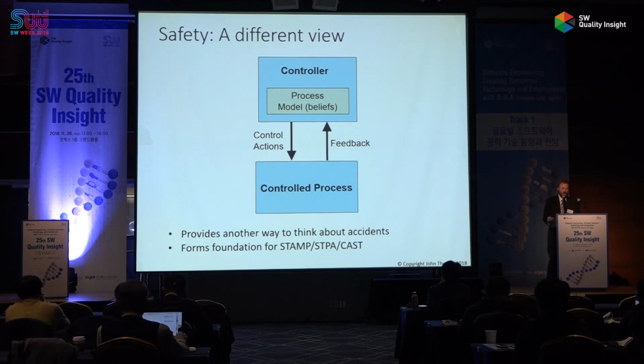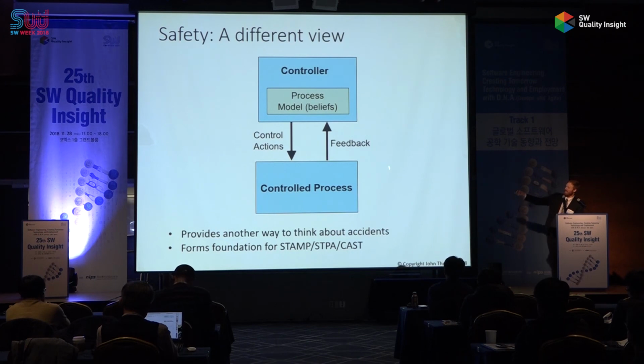What was the control action? There was a control action to merge left when it was occupied by a bus or when you didn't have enough space. Why? Well, there was a process model. The controller believed that the vehicle was smaller than it really was. It used an average value. What was the feedback? Well, the feedback was missing. There was no feedback provided to the software. Very difficult problem. And the assumption made in the software was not the worst case assumption. It was a most likely case assumption, which is not good enough for safety.